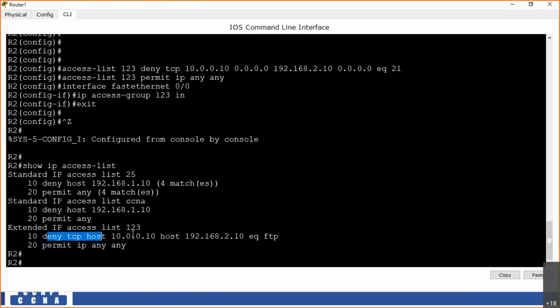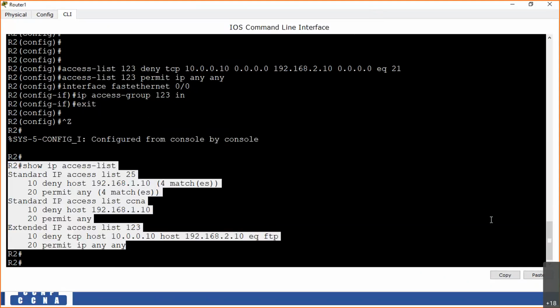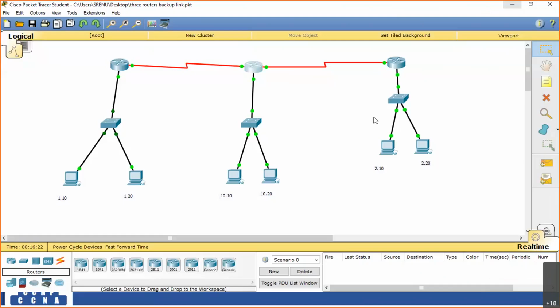Deny TCP host so and so, destination equal to port number 21, which is the FTP service. This is the output. So like this, we can implement ACLs with standard ACL and extended ACL.